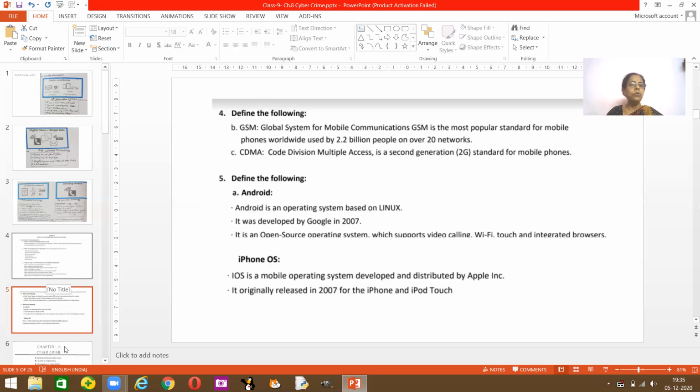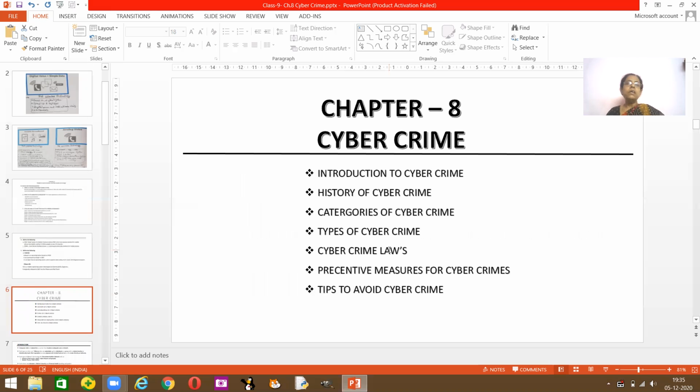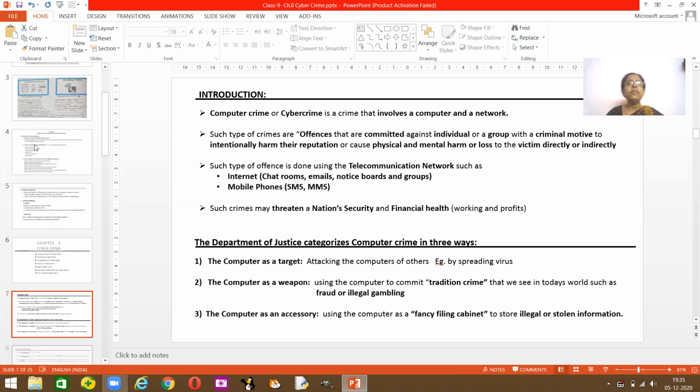Let's go to the new lesson. The new lesson is cybercrime, and in this I hope I can complete some of the things. Here we are going to learn the introduction of cybercrime. Everybody knows that crime done over the computer is termed cybercrime. We'll read the history, types, and categories of cybercrime. I hope I can touch a little on the types of cybercrime. Let's start right away. The very first thing is the introduction of cybercrime.